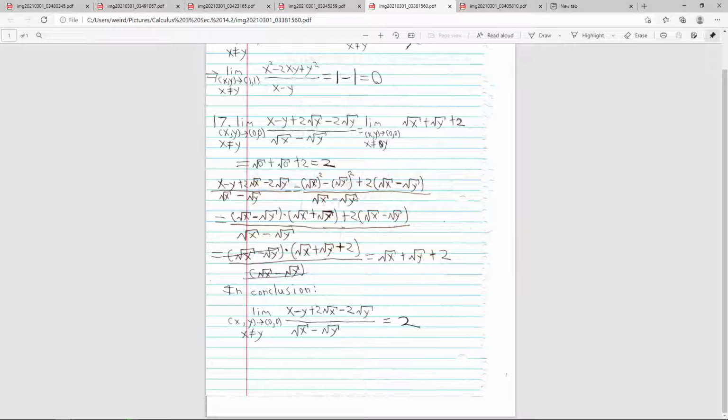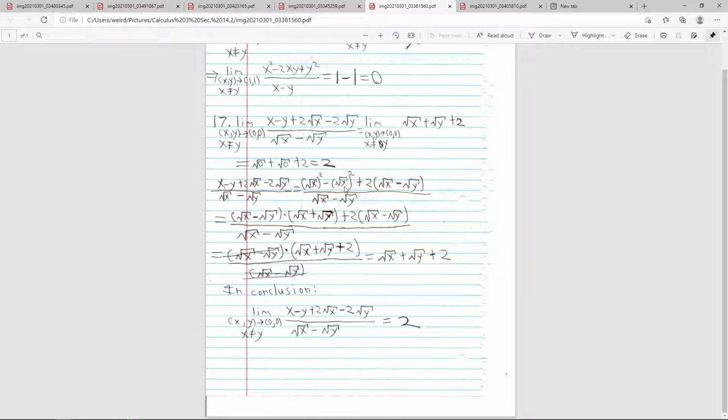And I also distributed out a 2 from square root of x minus 2 square root of y to make it. And there'll be a reason for that in a step. So we turn this into 2, we basically factor it out, do factoring. It's basically a difference of perfect squares, I guess you could say. So using the technique, it's square root of x minus square root of y times square root of x plus square root of y is what you get from this first part.